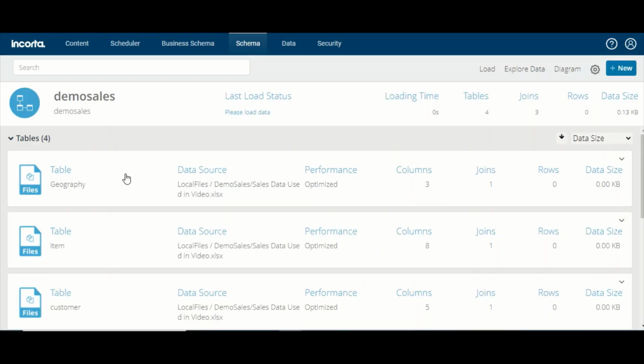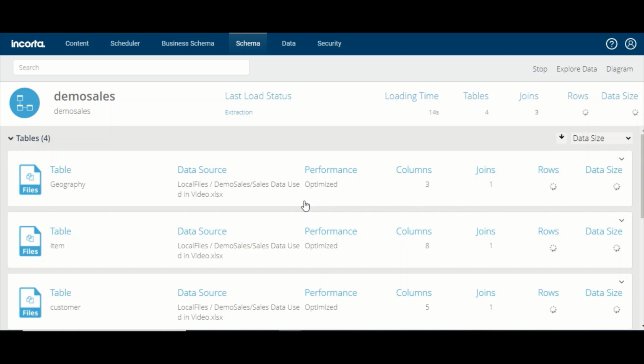I'm done with my schema configuration, and one thing we have to do now, once we are done with our schema configuration, is load the data. You can see that we have 0 rows here, and the data size is also very small. This is just the schema size. So what we have to do is load the data, and first of all, load now, full load. What happens when you do all this is that the schema was only created as an empty schema, and now it is trying to load the data. Once it loads the data, we will go ahead and explore the data.